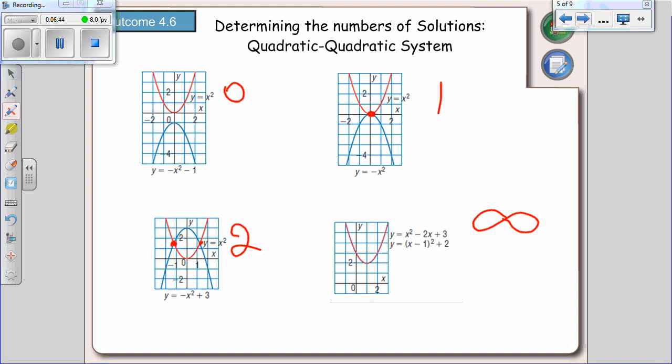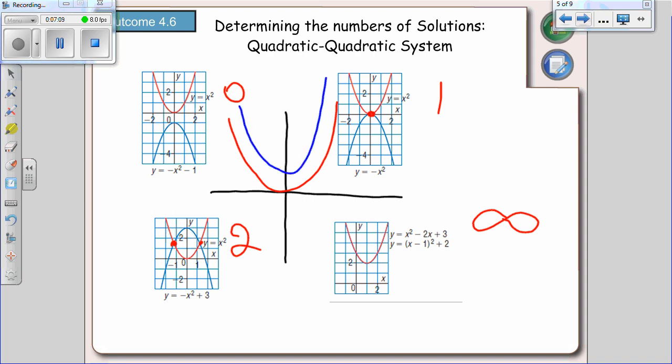Okay, Josh's situation, which didn't come up. I thought it was going to be that. So Josh's situation was you've got a graph. They're the exact same graph, just one's translated up, right? So we'll say this is graph 1. And graph 2 is the exact same graph, just 2 units up. Would they ever touch? No, they would never touch, because they're always going up at the same rate. So how many solutions would there be? 0. Yes. That's a good question.